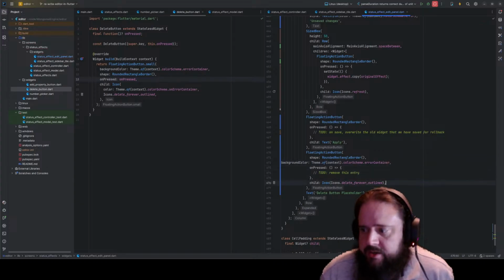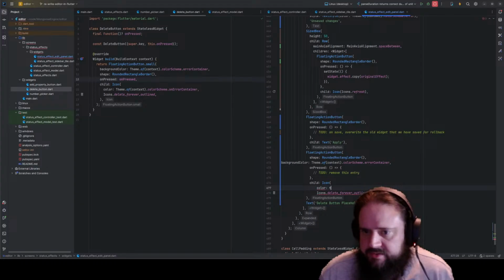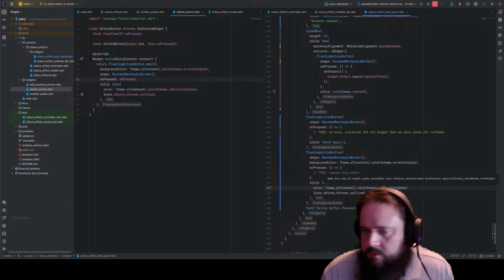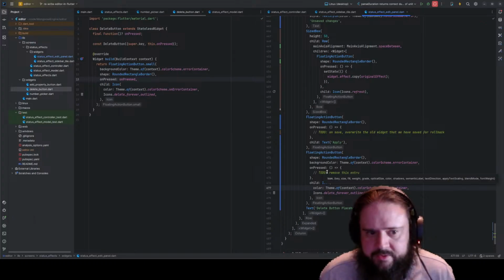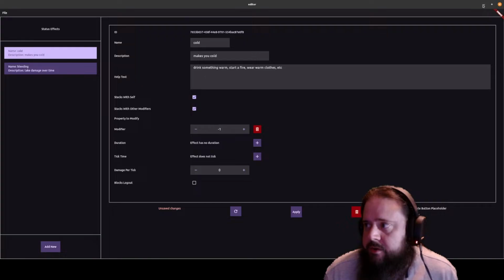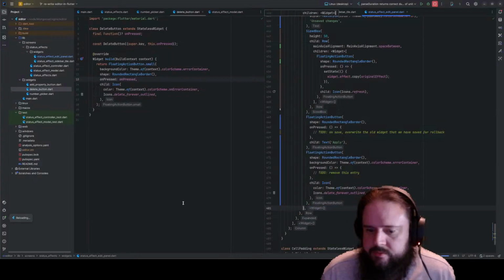And then my icon color is theme of context, color scheme dot on error container. Perfect. All right, that's much better. We'll get rid of the placeholder text.